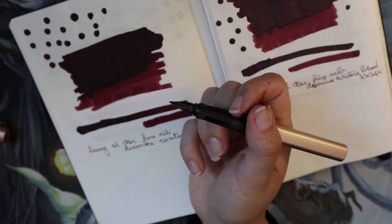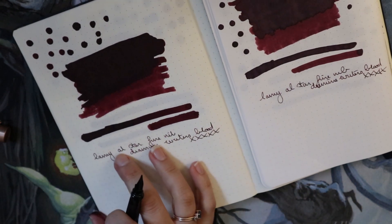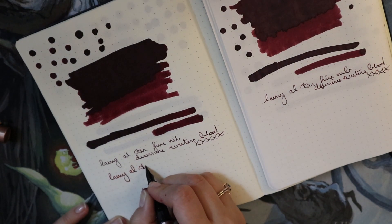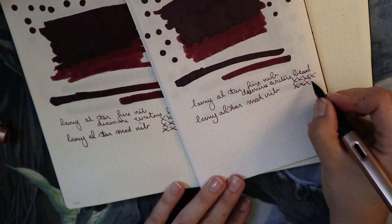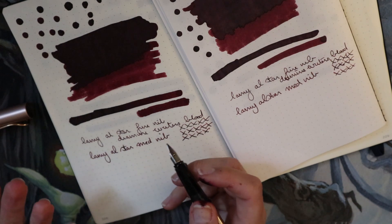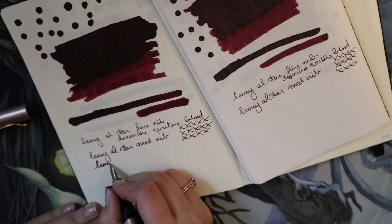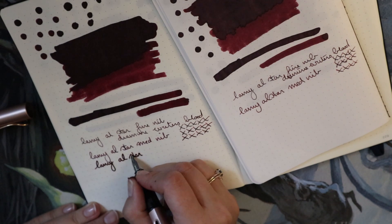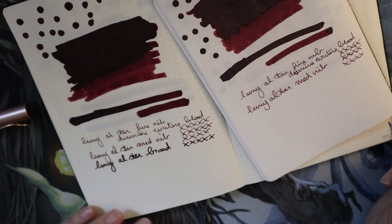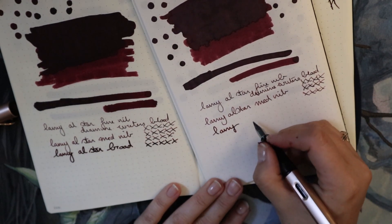Here we are. I also ruined my nail trying to pull off the nib — it was really, really tight. I had to prime a little bit because of course when pulling off the nib the ink isn't on it at that point. The Lamy broad is one of my favorite Safari nibs — it is a true broad experience in my opinion, and I love writing with it.